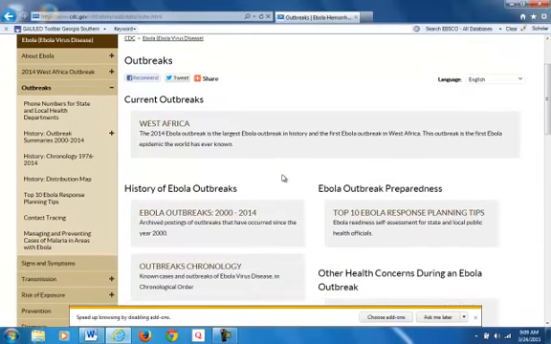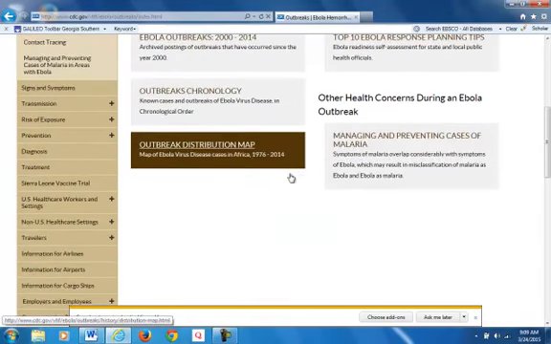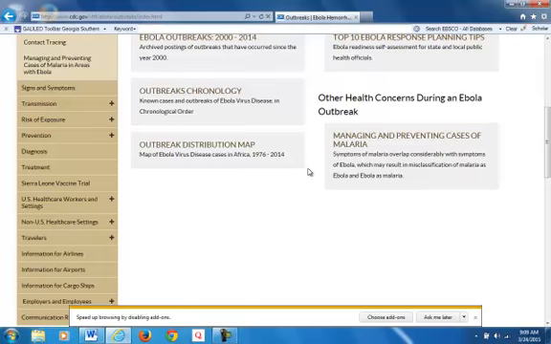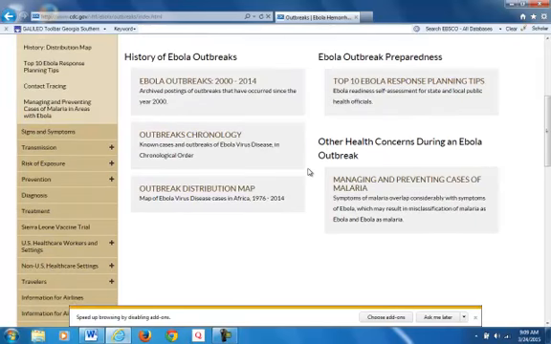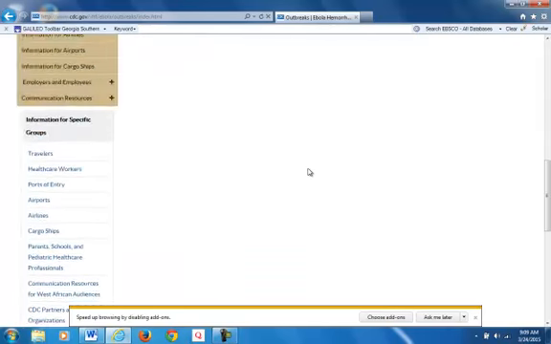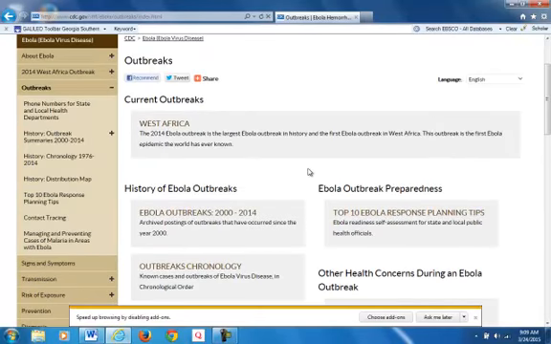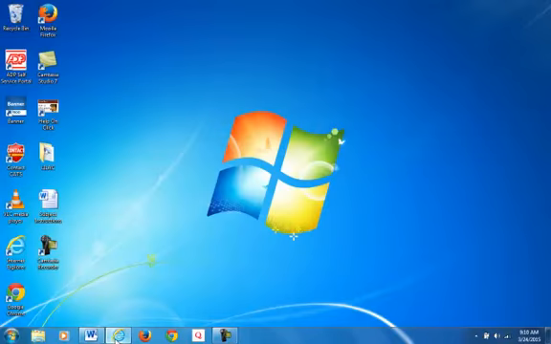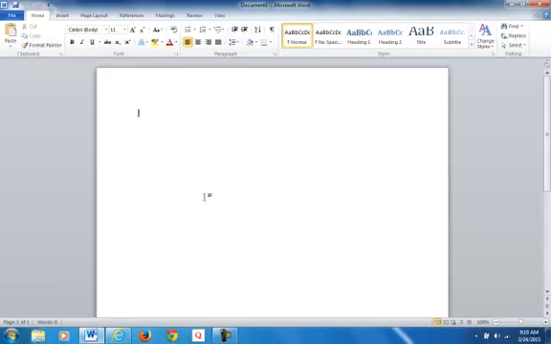Now I see that this one has a lot of history things. It has what's going on right now. It has kind of some maps, things like that. And so, since this could be useful information at some point, I'm just going to go ahead and copy the site, I mean, and put it straight into a Word document, and just leave that there for future reference.